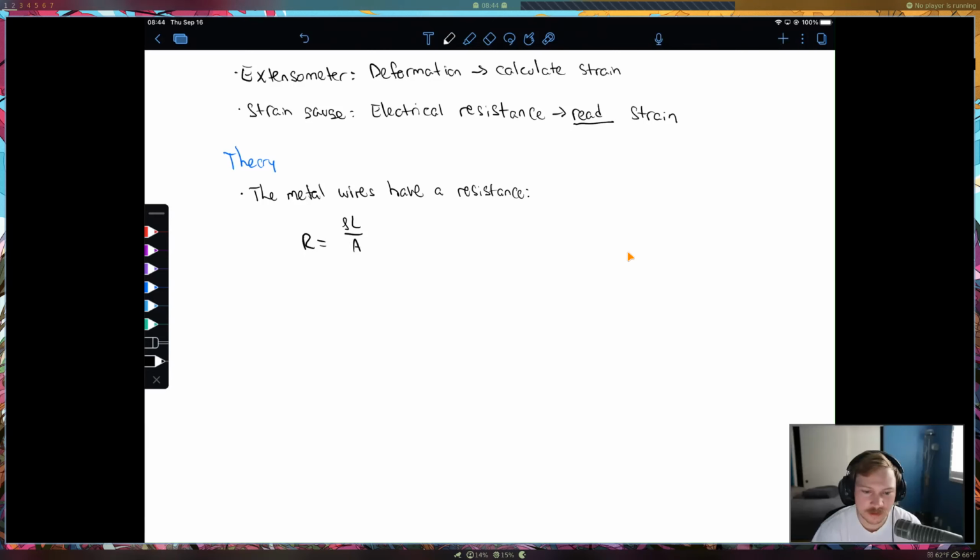This resistance is given by R = ρL/A. ρ is the resistivity, that's rho up top here. If that's not a P, it's rho. L is the length of the wire. A is the cross-sectional area.